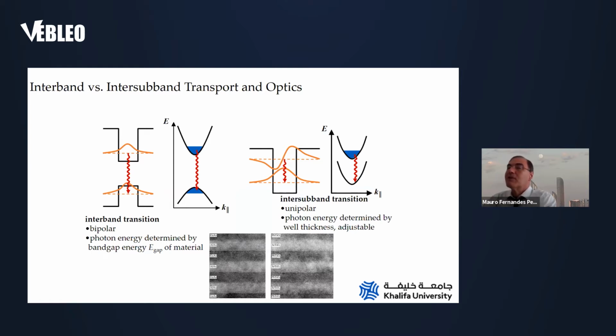If you have optical transitions, they can be between conduction and valence subbands, like in a conventional semiconductor laser, or they may be between subbands, like in a quantum cascade laser. These have the advantage of having the chance to go to very small energies, which are not possible in materials with a fixed band gap, and allow us to reach the terahertz range.